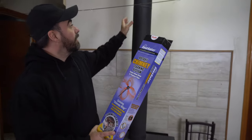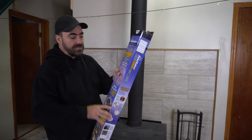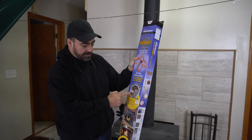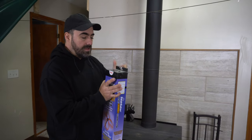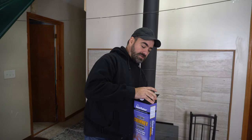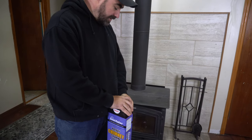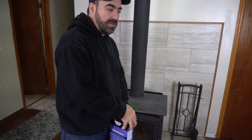Usually when people clean these out, they remove the chimney and then they go up on the roof and stick a brush down. This one, you're supposed to be able to go up through the bottom and use your drill. So you guys can follow along with me and figure out if this thing's really gonna work, because I think there's a whole bunch of stuff on the top of this and I don't think there's just access to stick something up through that hole, but we'll find out right now.